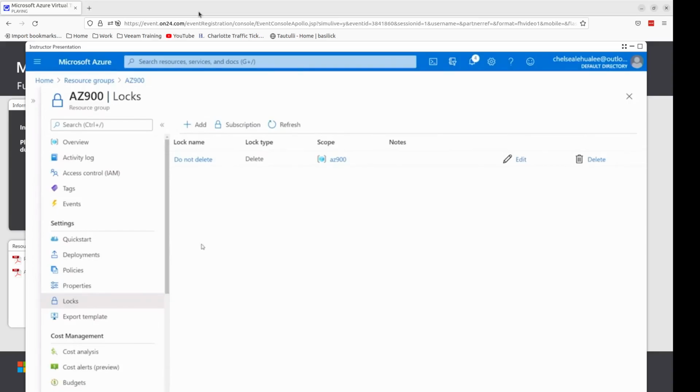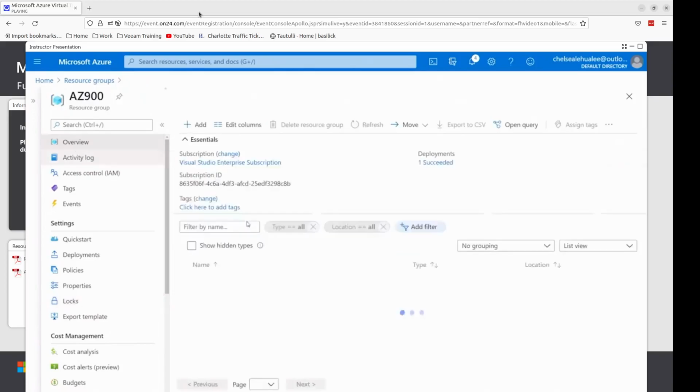Now, when I point out with the resource groups, one of the things I want you to understand is when you apply a lock at a resource group level or a subscription level, it does have that parent-child inheritance relationship. So if you apply something at a subscription level, it will flow down to all the resource groups and then all the resources. So since I'm applying a lock at the resource group level, I have now locked all my resources in my resource group.